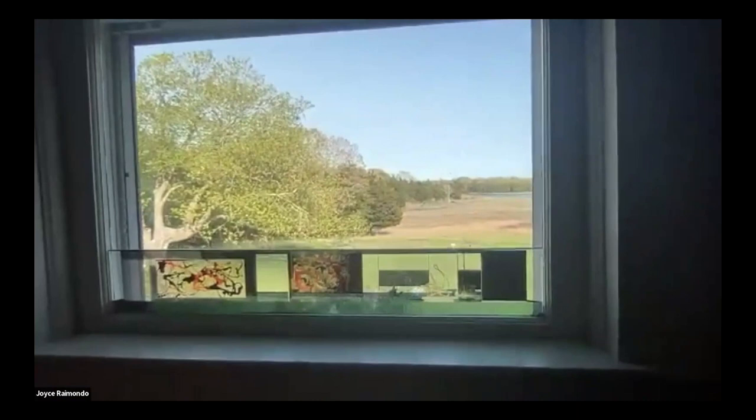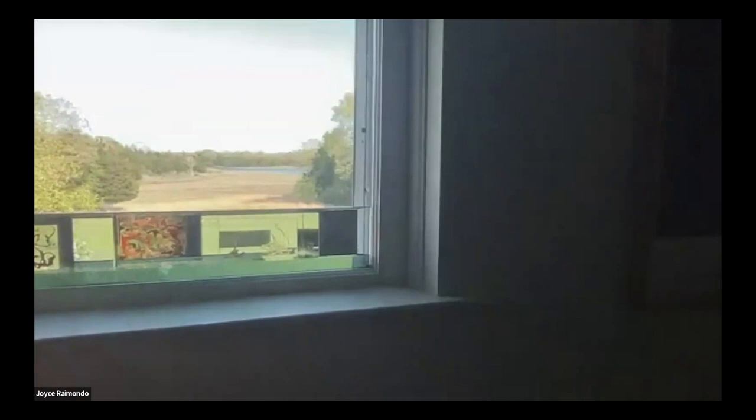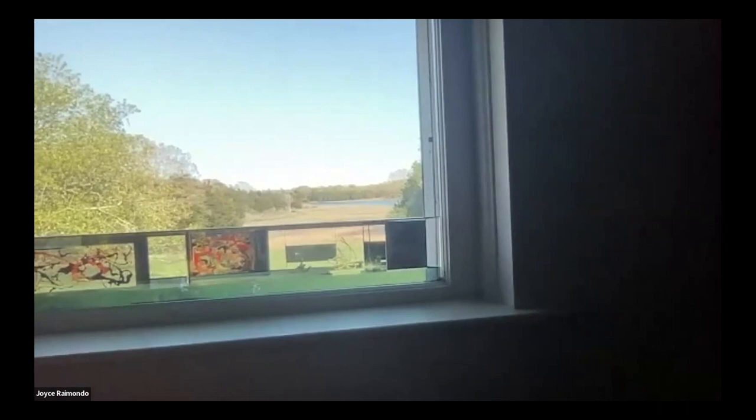Let me see if I could line this up. This was quite clever. So if I line this up, wait a minute, let me get a good angle. Yeah, it just about lines up with where it would have been. If you're here in real life, it's a little easier to line it up, but you can get the idea of how the remarkable light would have come through this architectural structure.